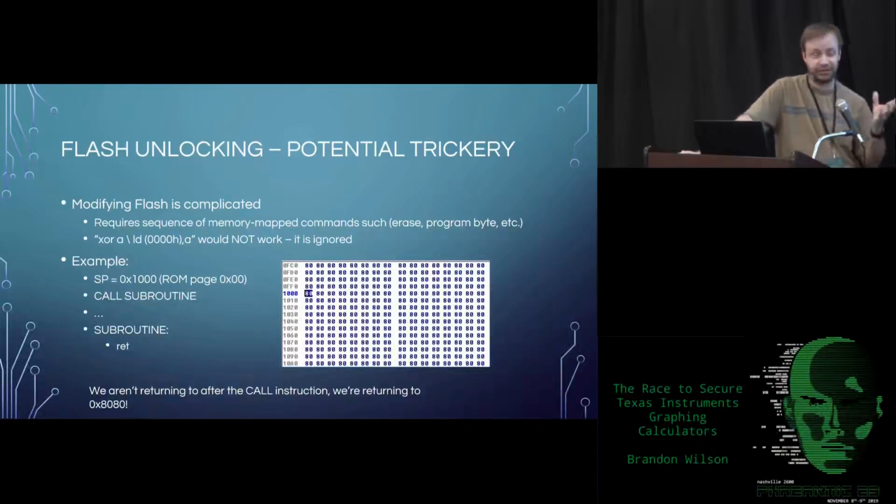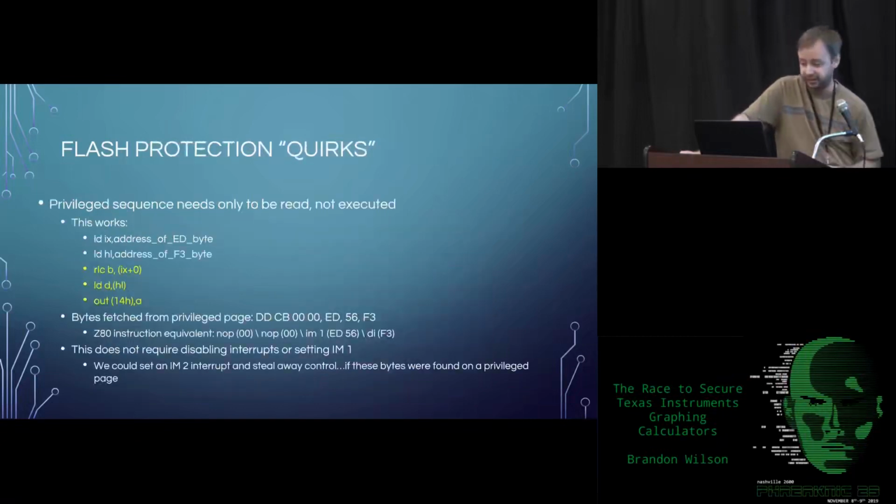So that means it's going to jump to address 8080. Not at all what the code intended to do, but because we messed with SP, it's exactly what happens. So this would be a really cool way to steal control away from the OS and the boot code, but they did think of that. That was the point of that check. So what do we try next?